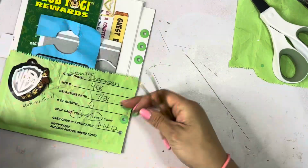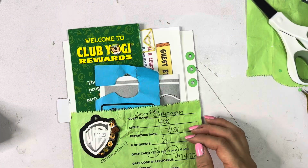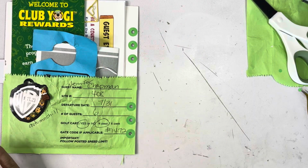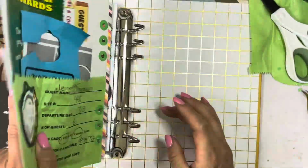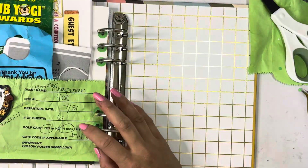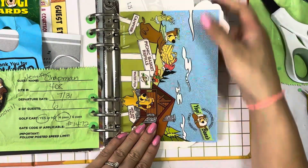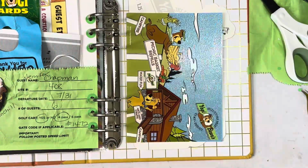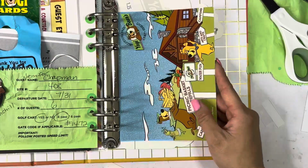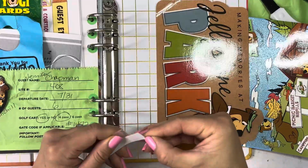Next, I am going to work on inserting the postcards that I bought there. I purchased a few postcards, and I was really excited to include those, and I just treated them like pattern paper almost. This big brown one that says Making Memories at Jellystone Park I thought was perfect, and it's so big, so that's going to go first. On the back side, I'm going to put a couple of photos and embellish it just a bit, and then next to it is going to go that other smaller 5x7 postcard as well.